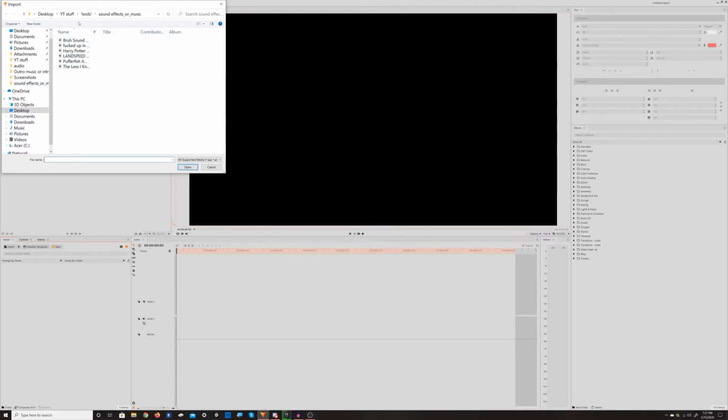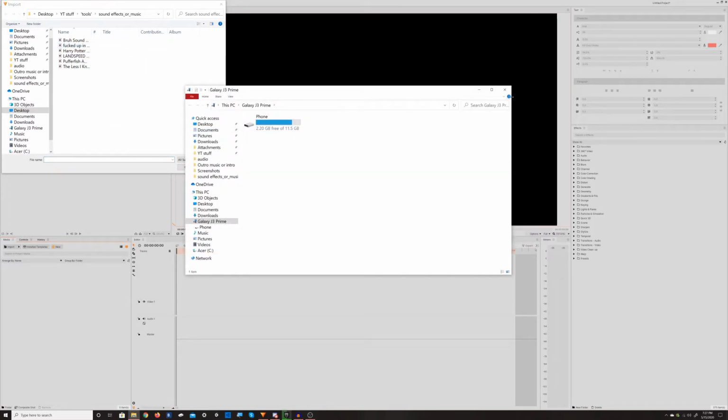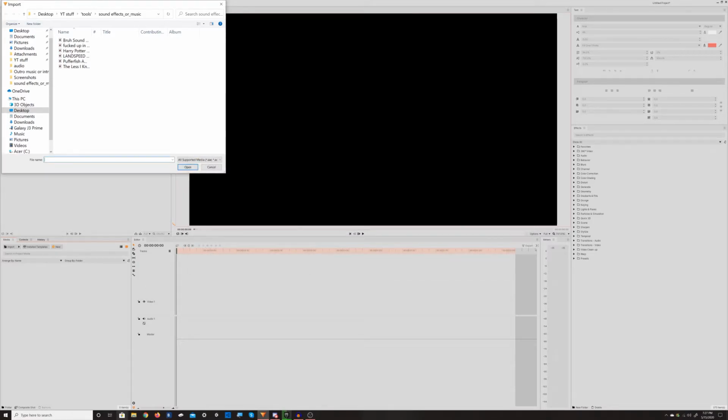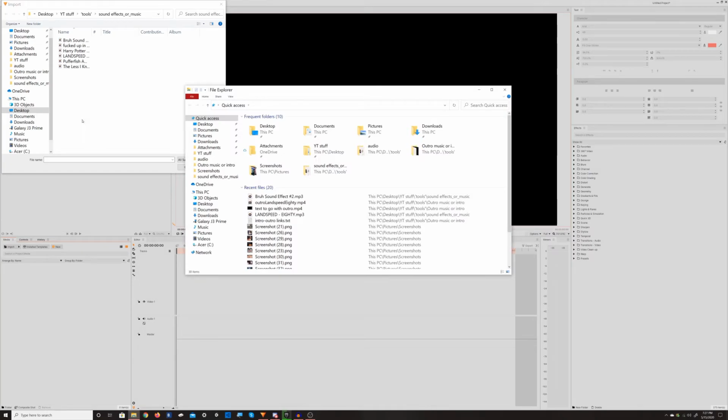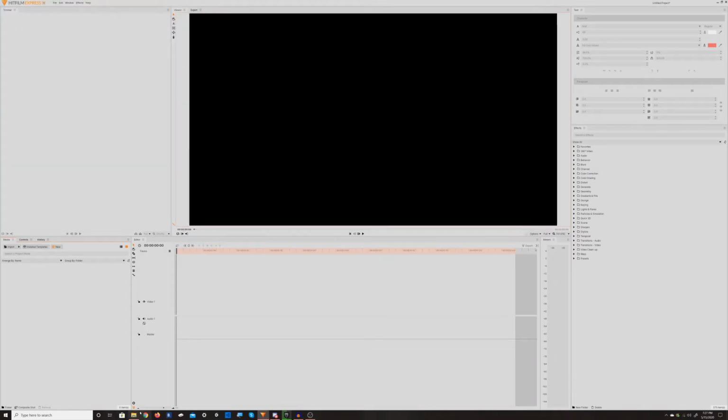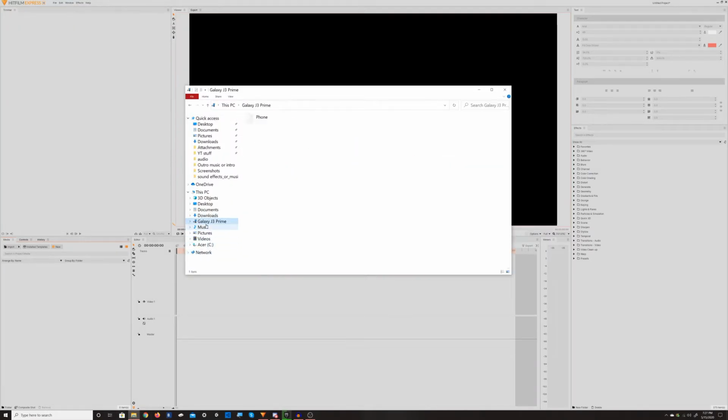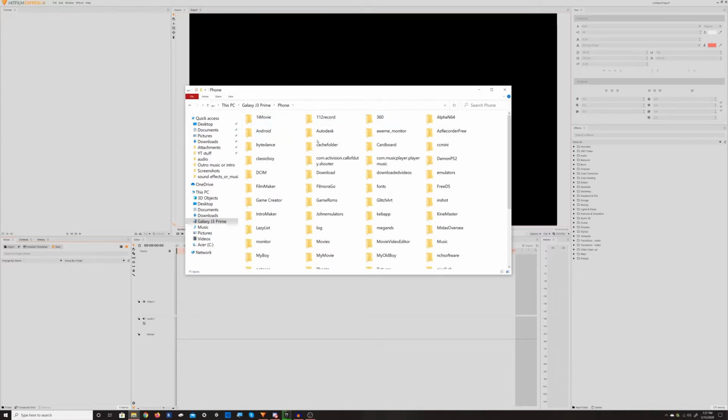A way for you to get videos, like just downloading a converter on your phone, is getting your phone and plugging it into your computer. If it doesn't show up, just unplug it and plug it back in again. Double click the phone icon, and then you see all this.